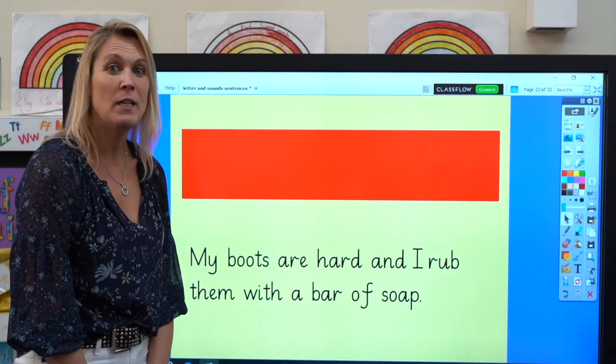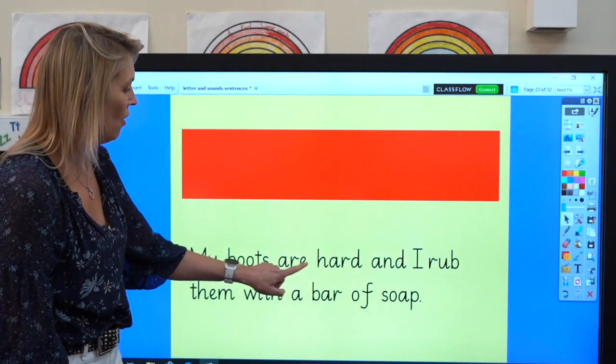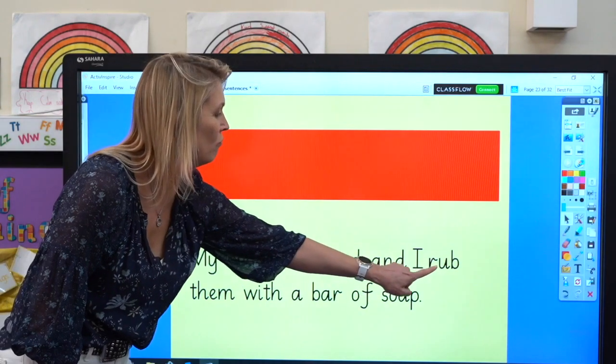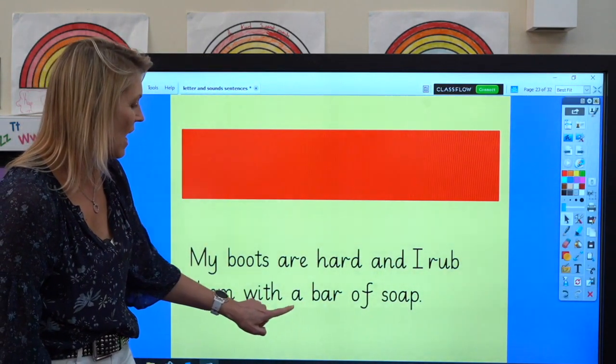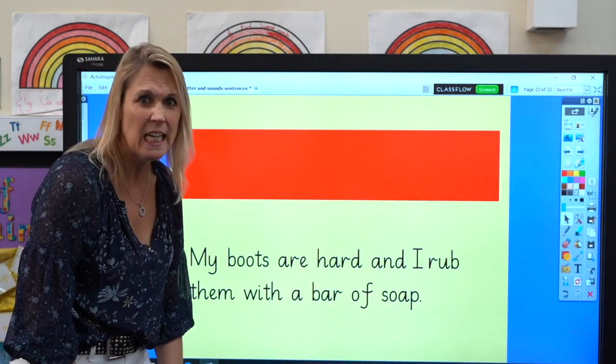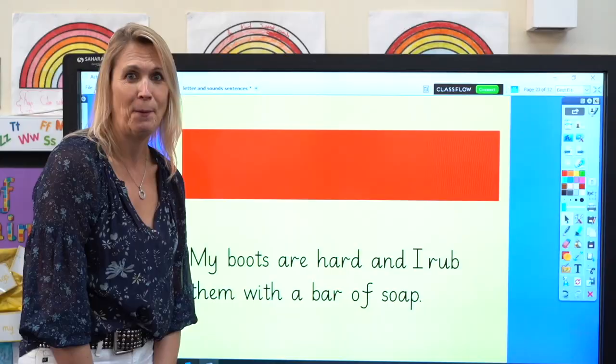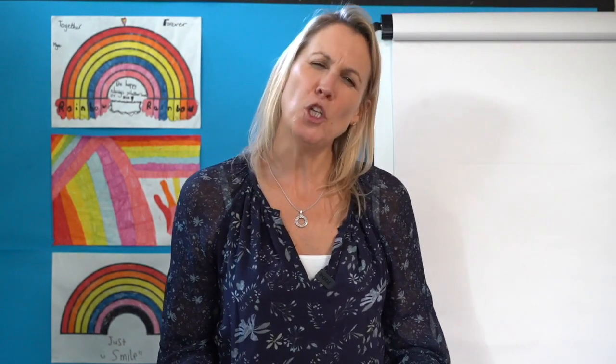Excellent reading. Now let's read the sentence together. My boots are hard and I rub them with a bar of soap. That sounds a bit silly. I'm not sure it's a good idea to put soap on your boots. What do you think? Wow, let's finish by spelling some words, because if you can read a word, then you can have a go at spelling it too. You'll need your paper and something to write with now. Are you ready?